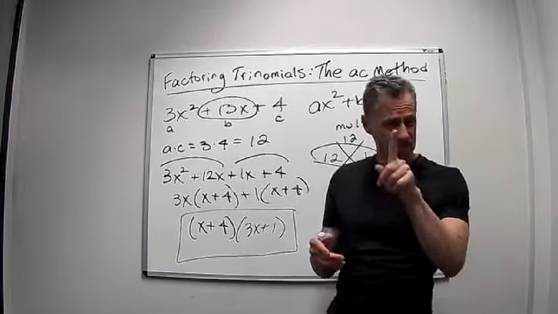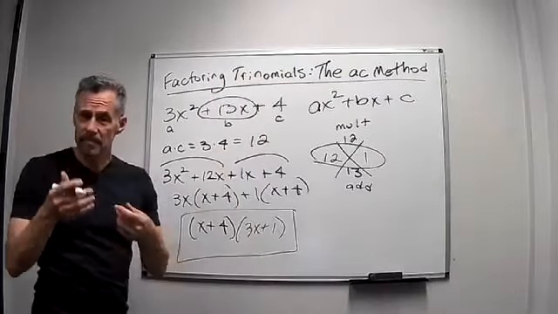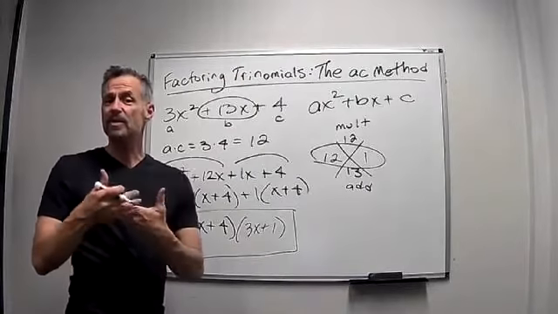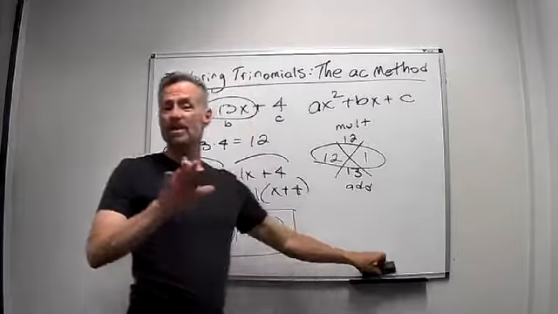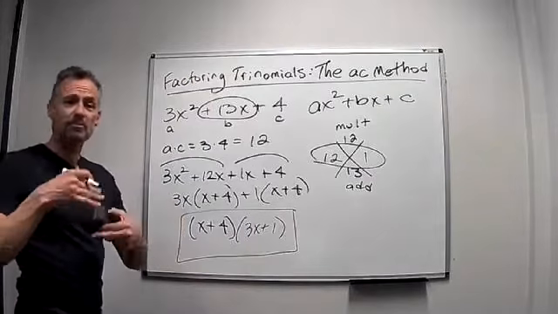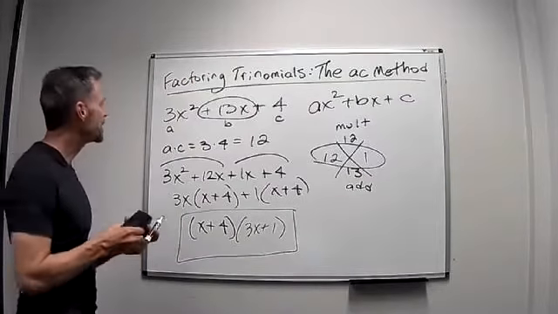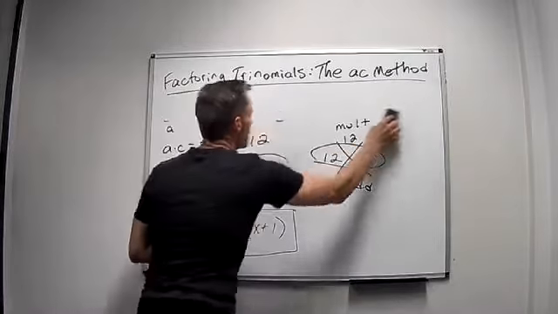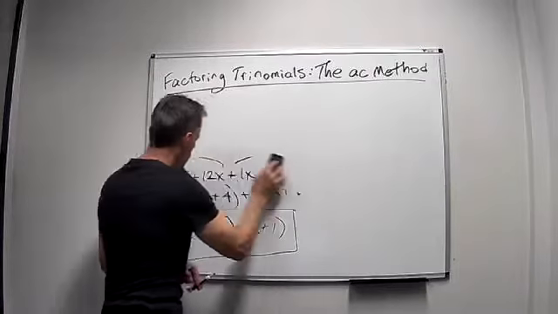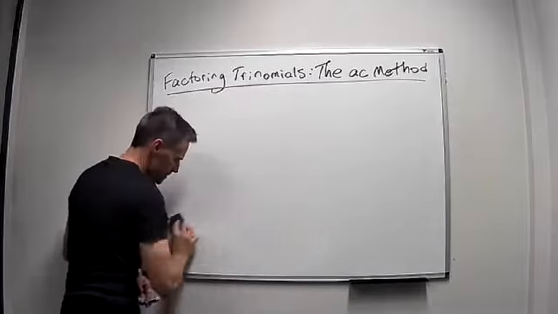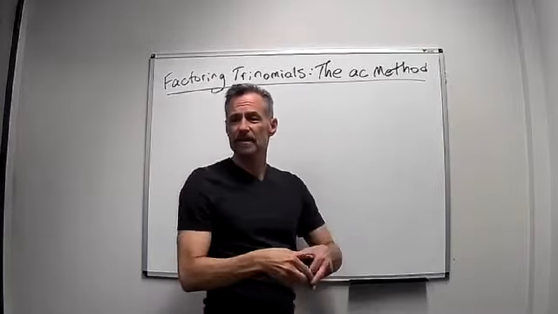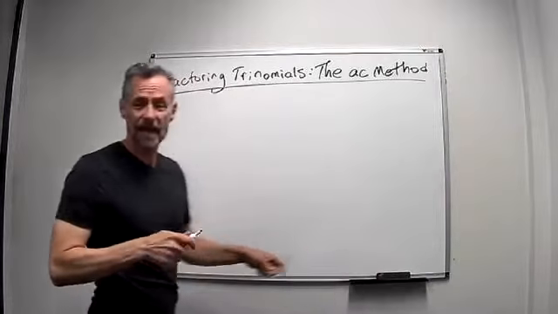So that's the idea. Let's do one more example to see if it gets a little bit easier now that we kind of understand what we're doing. Once I write the problem down, you may want to pause it and practice on your own and then see if you get the same answer. All right, so let's see. This time, let's use 2x squared plus x minus 15.